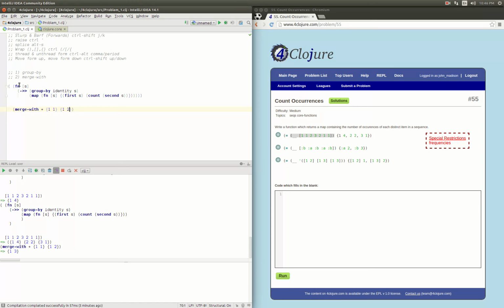Okay, so using that, what I came up with was to say as you walk through this thing, you just make a map with the next element as the key, and then 1 as the value, and then merge with plus.